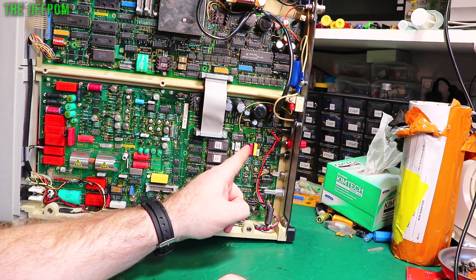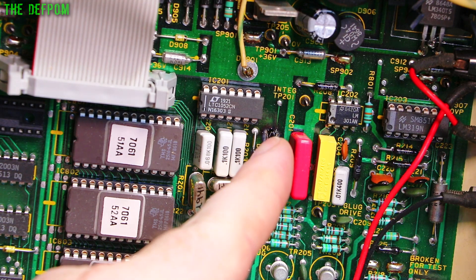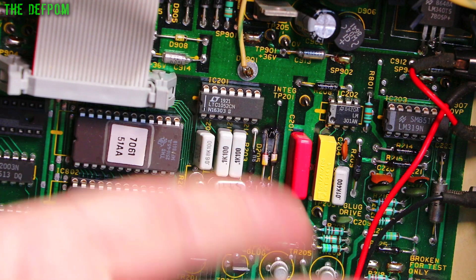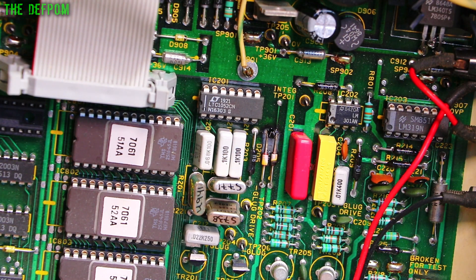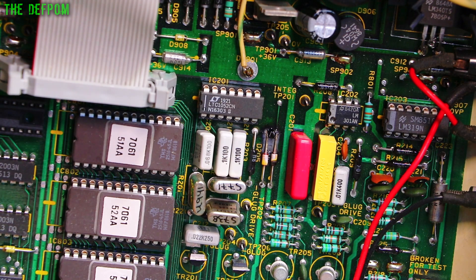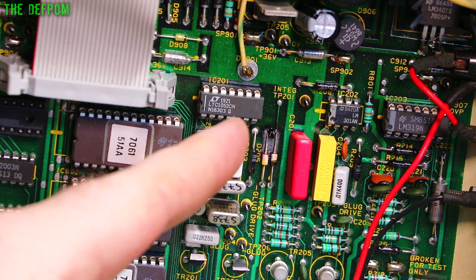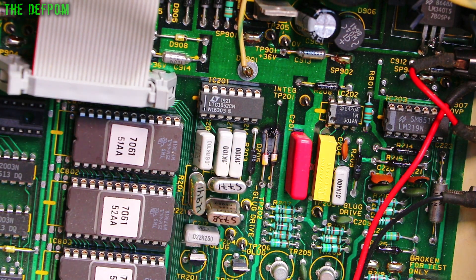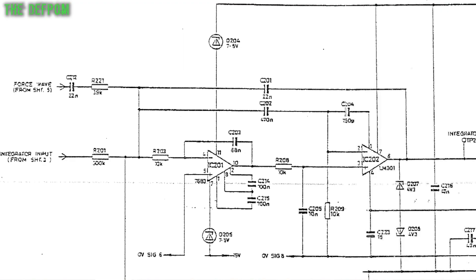The burn is over here — you've got two zeners right there and there's a burn right there. Even though I tested the diodes and they test as diodes, maybe they're just working really hard. Now, this is probably not a coincidence: I changed this chip — the LTC1052CN, which replaced the original 7650. There's a thread on the EEVblog forum about swapping this chip for better noise performance. I changed it out previously, and it may have died. I got it from DigiKey, so it should be a legitimate part. But the fact that those diodes are the power supply for this chip and that burning happened seems awfully coincidental.